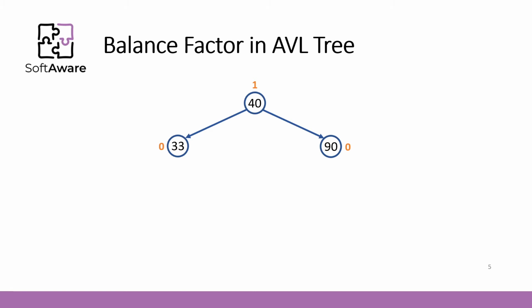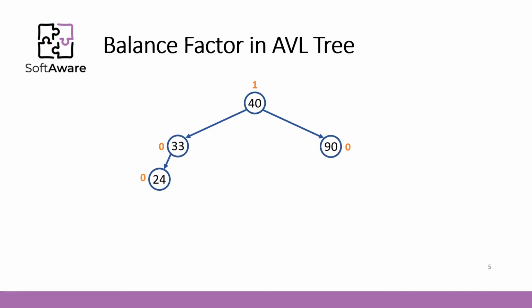Let's go on and see how height and balance factor would change when we add another node with a key in our AVL tree. Let's add a node with key value of 24. It would be located in the left subtree of 33. We should pay attention that the latest added node will always have a height of 0 as default. This makes sense because the latest added node will always have null pointers.